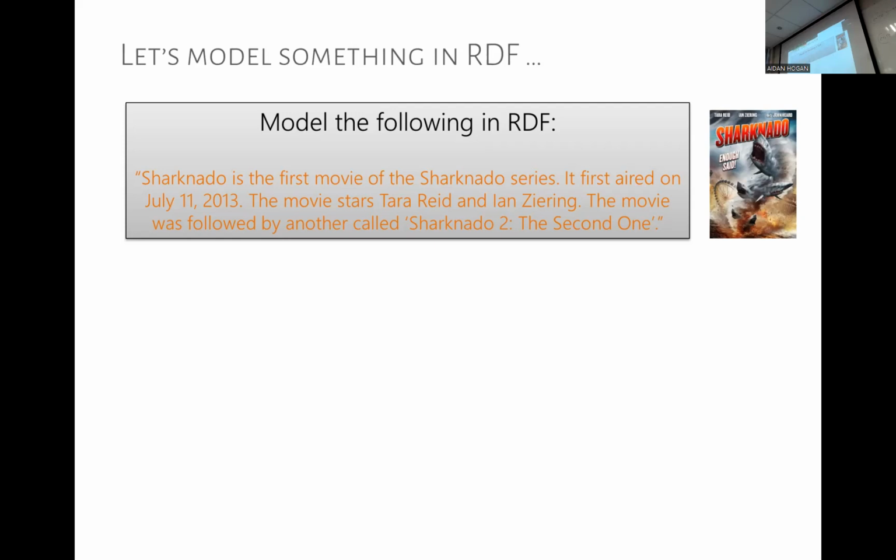So no, this is between the series and the, sorry. We're going to create an example movie class, and we're going to use RDF type here for this. And here we're going to create RDF type as well. So we say that they are the same class, which is movie. Here, we could probably infer that Tara Reid and Ian Ziering are people, but we don't actually say that. We don't mention people here either, so we don't have to do that.